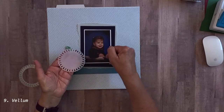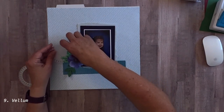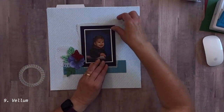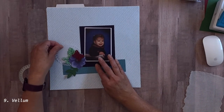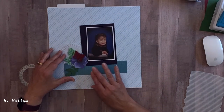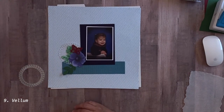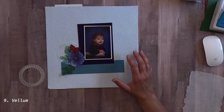It cut out this shape with all the little openings. That would look super great behind. I'm going to take out the piece behind here because I probably wouldn't do both. I just want to use it as a little bit of softness to my embellishment cluster. Yeah, put our butterfly right there. There we go. So that's another great way to use vellum to add texture.